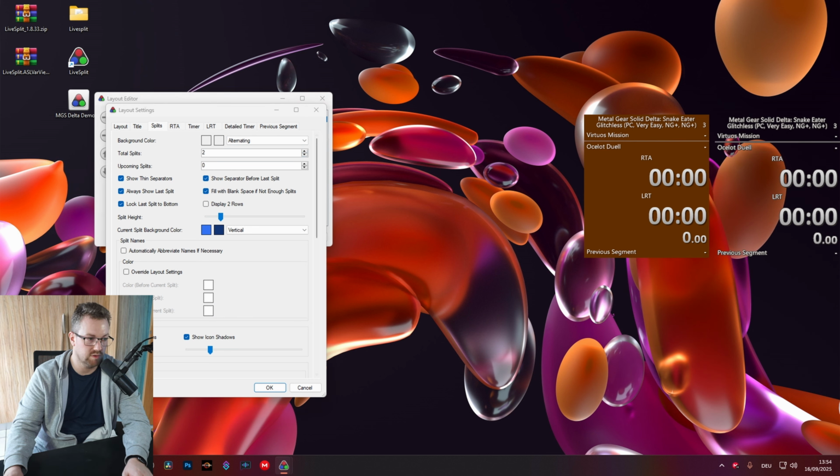Now, finally, let's talk about the Var Viewer. This is something I promised. So how do we add this? We add it via layout once again. And I'll go to plus and Var Viewer is under information. There is now ASL Var Viewer. And now we can edit here.